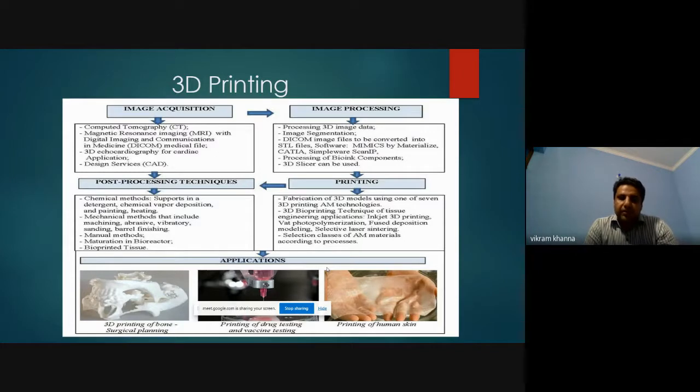So again, getting the right amount of data from the CBCT is of paramount importance. If the data from the CBCT is not good, then definitely the quality of the finally printed product will be very bad. 3D printing is an application which uses data from CBCT. You can also use data from a CT scan, but given the radiation dose, accessibility and ease, CBCT is far better than CT scan in cases of osseous reconstruction only.